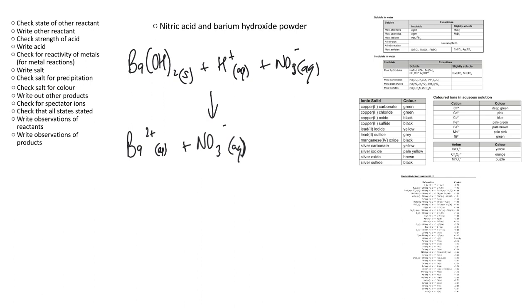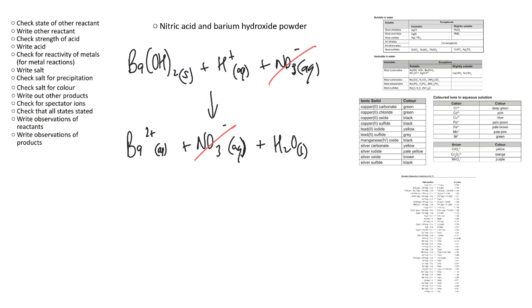So it's going to be like this, barium nitrate there. Okay, check the salt for colors. Well, barium nitrate, barium's not over here, nitrate's not over here. This is on your data sheet again, and so therefore this is colorless. Right, so write out the other products. Okay, so remember acid plus hydroxide, the other product is water. So we're going to write out the water. Okay, then check for spectator ions. Is the barium a spectator ion? No, because it went from solid to aqueous, so that is not a spectator ion. However, this nitrate is a spectator ion, so I get rid of those two. Okay, and so therefore then all states are stated.